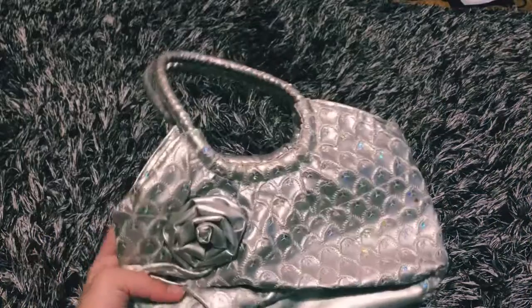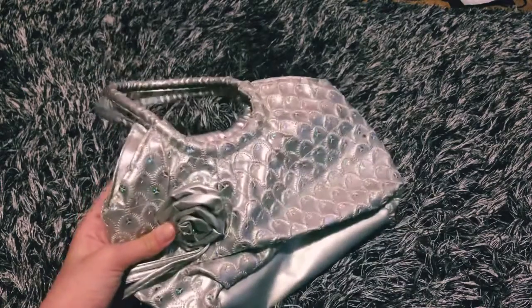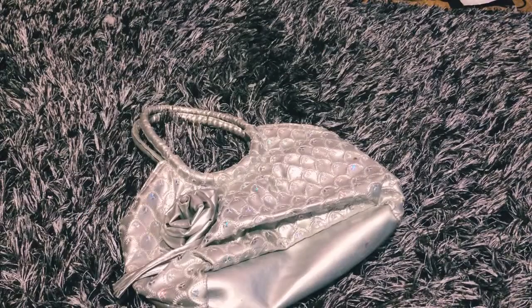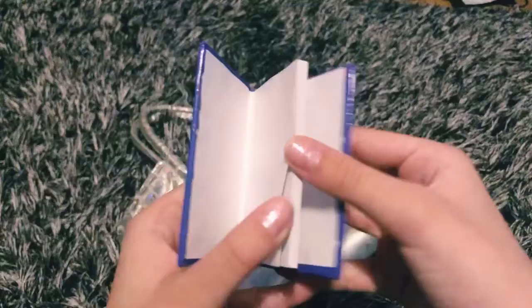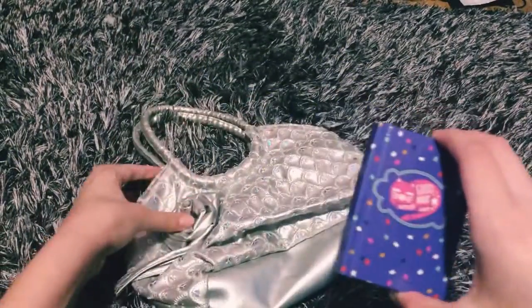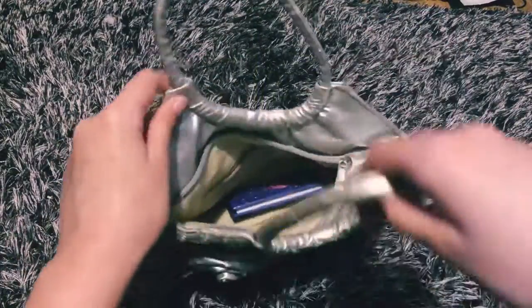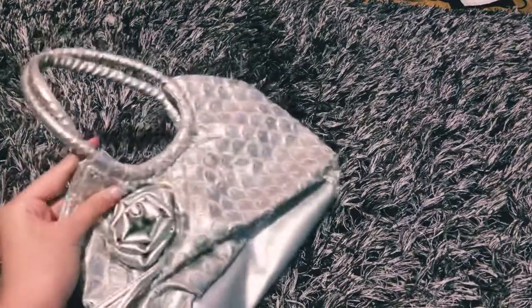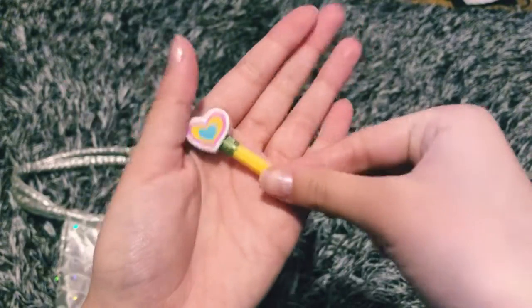To start off, I'm going to give her a couple of notebooks — something she can draw on or do some crafts in. I have this little notebook with quite a lot of pages; you can actually write in it, but I just like to pretend. I'm going to put that in there just in case she wants to do some crafts at daycare.